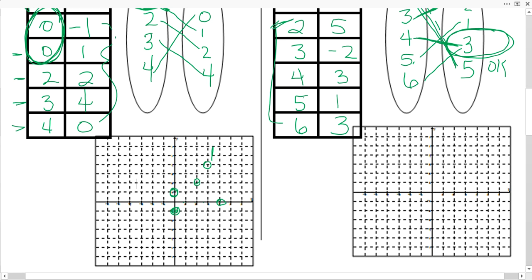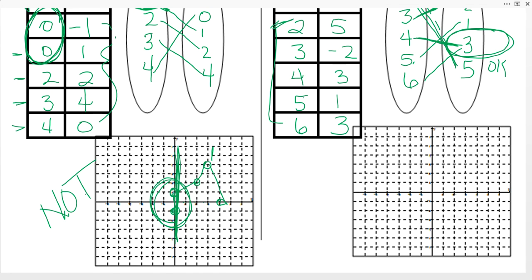Okay, and if you're looking for not a function, you should think about that vertical line test and go, oh, wait a minute. Those two do not meet the vertical line test. It doesn't matter if I connect them or not. This right here means that it is not a function because those are in a vertical line, which makes it not a function.